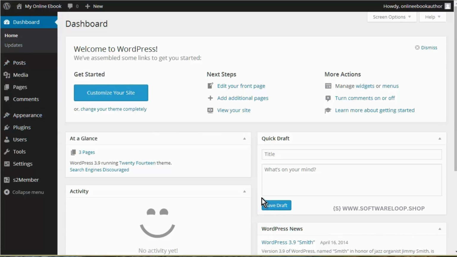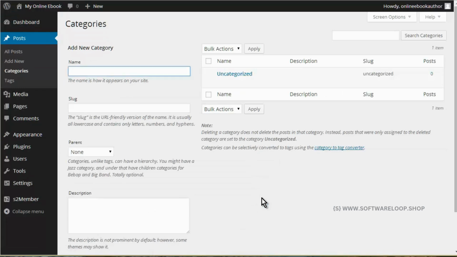Okay, so what we're going to be doing is having our ebook set up so that the categories will be the table of contents and then the posts will be within the categories. This gives us a good way to set everything up so people can find everything very simply. So what you're going to need to do is have your outline ready of what your table of contents is going to be, and then you put it in here as a category.